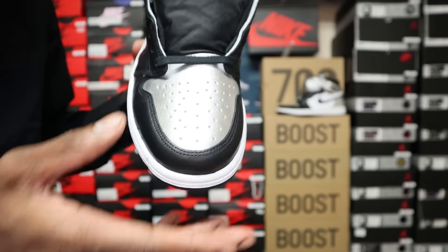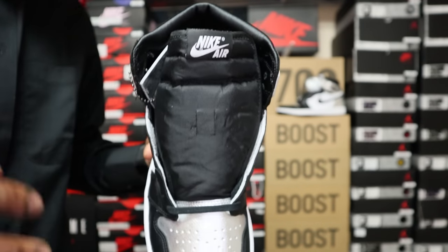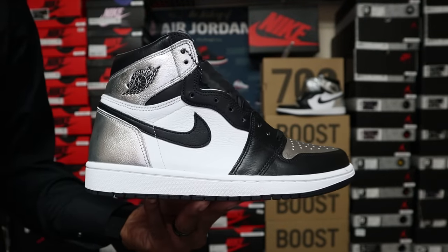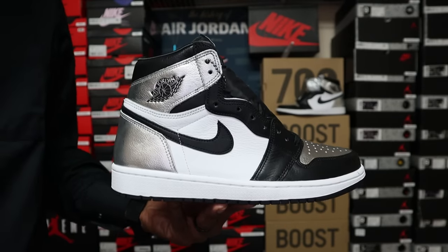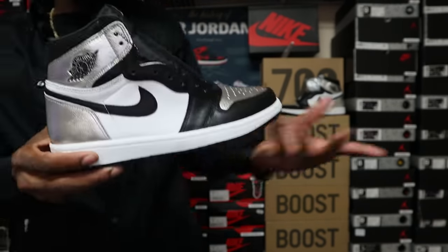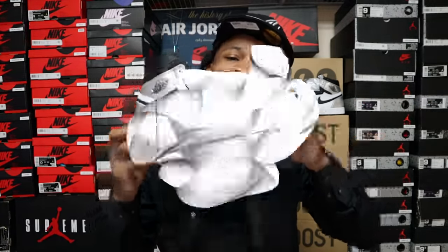But anyway, taking a look at it, a quick 360 look. Dope shoe. This is a very clean Air Jordan 1 in my opinion, man. And y'all don't be one of them men out there that be like, hey, that's a women's shoe. Man, Jordans are men's shoes. So, hey, take it how you want, man. But all these shoes are unisex in my opinion. If you're safe and comfortable with yourself, you don't got to be worrying about all that stuff, man. But, hey, that's it for the quick overview. Let's go ahead and check out the box, and then we'll get right back to the detailed look at these, man.